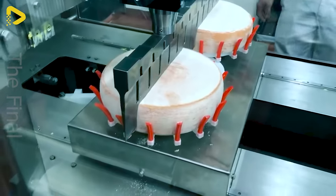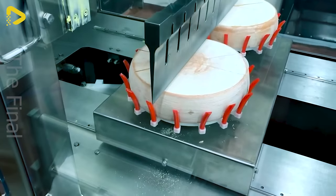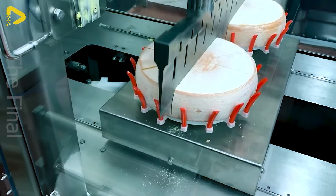Check out this ultrasonic dual cheese slicer. Precision is so spot on, it's almost unbelievable.